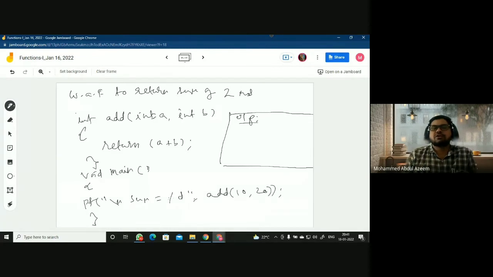Here you have backslash n, so the cursor will be taken to the next line, and then sum equal to will be printed. And in place of this percentage, a value has to be printed. So it will search for the value to be printed in place of the percentage after the double quote comma. But after the double quote comma, there is a function call, so the function call will be made.